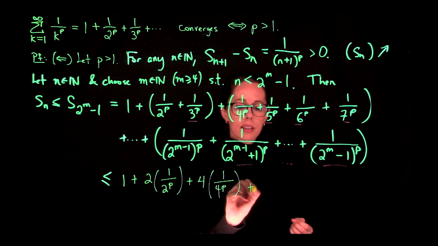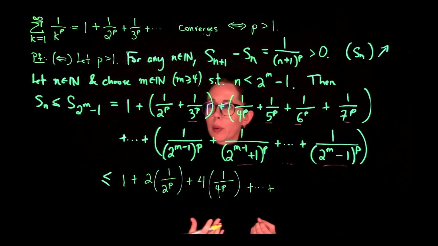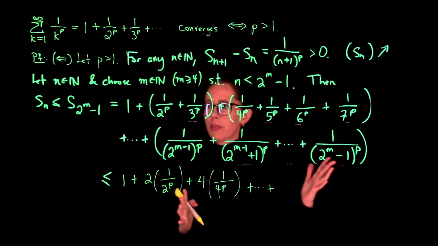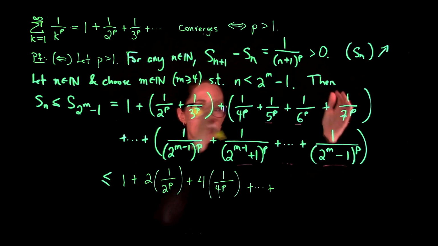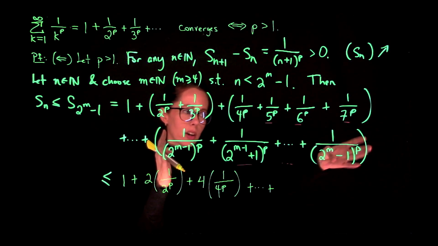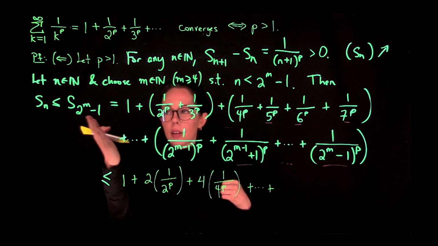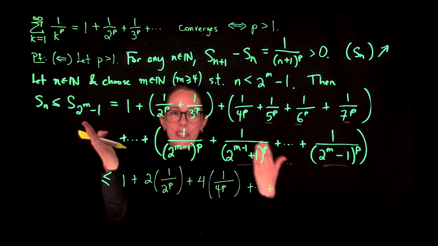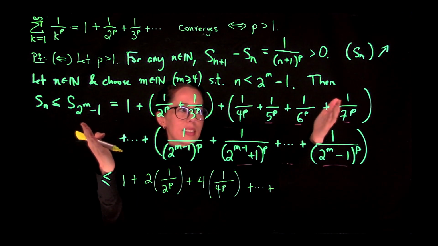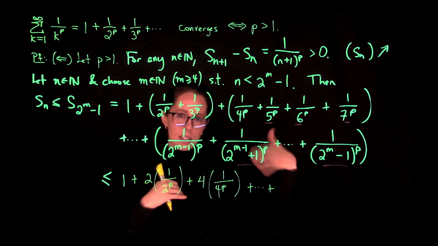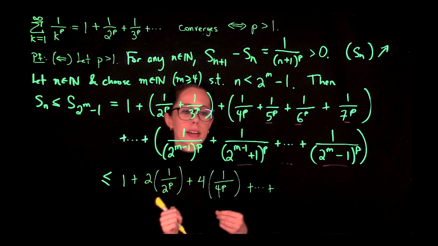And then however many other groupings we have, it depends on m. But maybe I haven't emphasized this enough. The fact that I have exactly groupings like this, I don't have any remainders, is because of the special form that we gave this partial sum. So 2 to the m minus 1, again, if you write s sub 3, s sub 7, s sub 15, s sub whatever this is, it fits into the same pattern of having this final cluster.